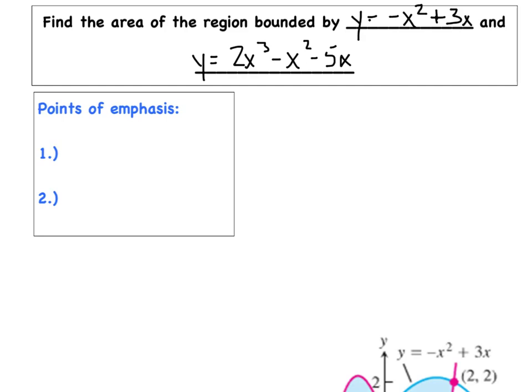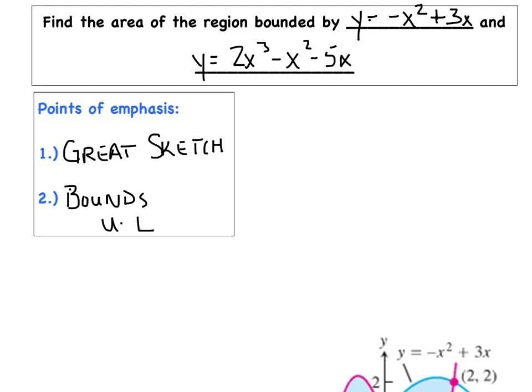Number one, take the time and put the energy into getting a great sketch. Okay, this is going to be a non-calculator problem, believe it or not. I know it's a little overwhelming, but I'm going to show you how to fight your way through it. And then just really focus on, once you get that great sketch, focus on the correct bounds, and let's really pay attention to who's upper and who's the lower.